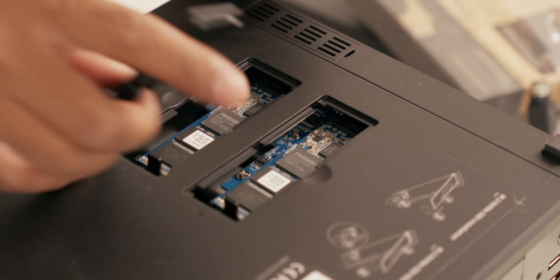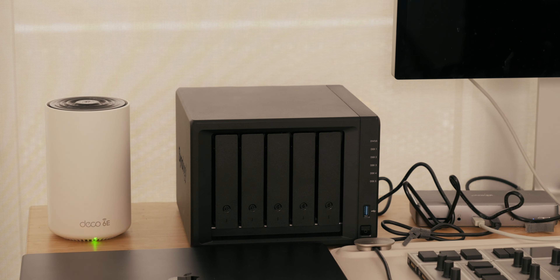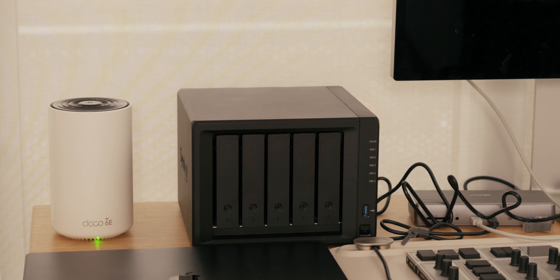If you're not familiar with SSD cache, let me break it down in layman's terms. Think of it like a super fast middleman between the NAS and your files. Instead of the NAS having to access the slower hard drives every time to open or edit something, it stores frequently used or recently accessed files on these SSDs. Since SSDs are much faster than traditional hard drives, this makes things like loading or saving files much quicker, especially with large project files or big folders. So essentially, my NAS feels faster in daily use because it's not relying just on the slower hard drives for everything.